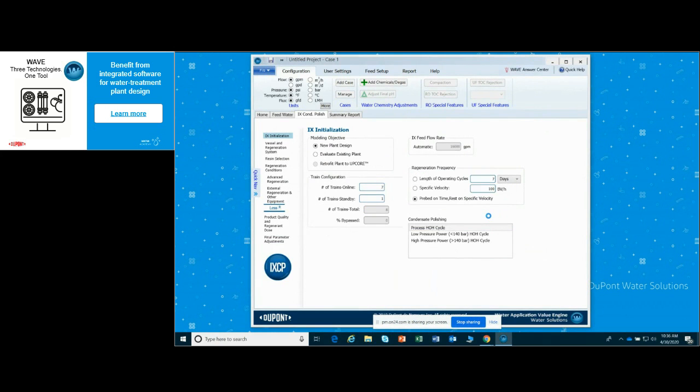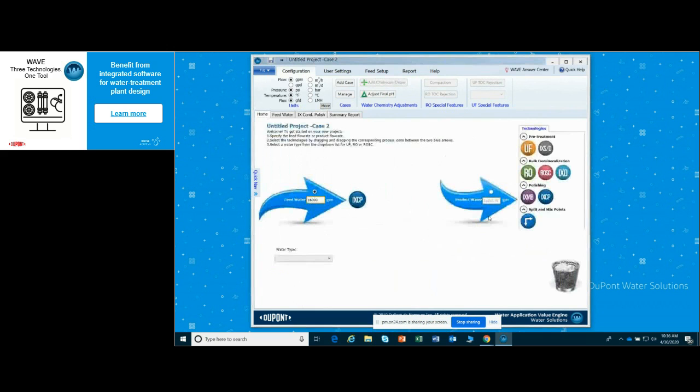So what we have just done is made an exact copy of that system. So now, instead of a new design where if you make changes, you could change the resulting geometry and vessel size and resin volumes, we've now made a copy of it, and all of that information is locked down. So now you can make changes in your feed conditions and see how it reflects the performance of your existing system.